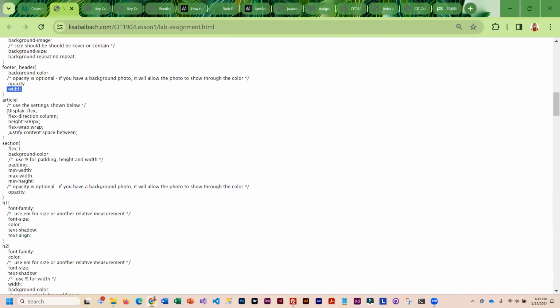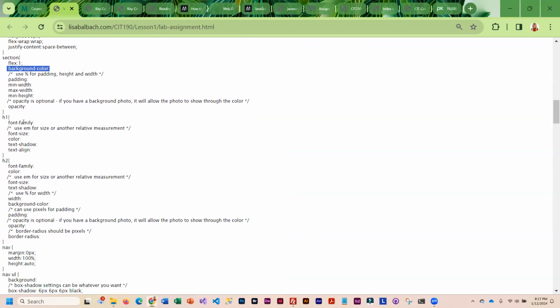If you are going to use Flexbox, then this is what I would recommend for article. That would be like your parent container. And then in section, that's where you would put Flex1, and these become your flexible boxes. Okay, and so you can specify background color, padding, maximum, minimum width, minimum height, okay, all of that stuff. And I think you guys probably have enough Flexbox examples. And if you don't, there is some extra credit you might want to complete before you do this. And we'll talk about that in a minute.